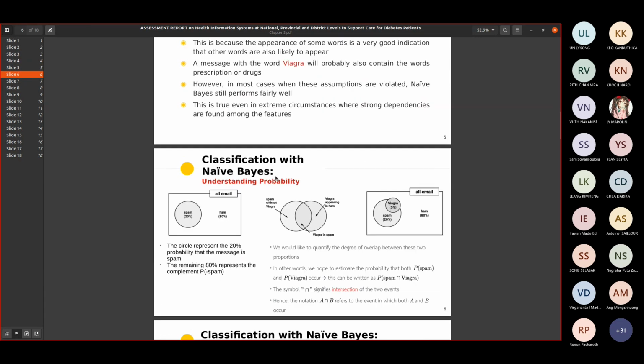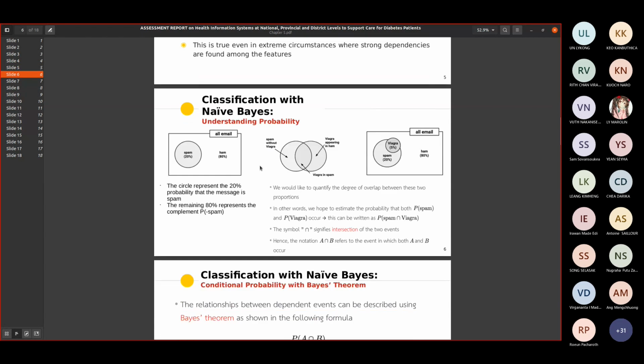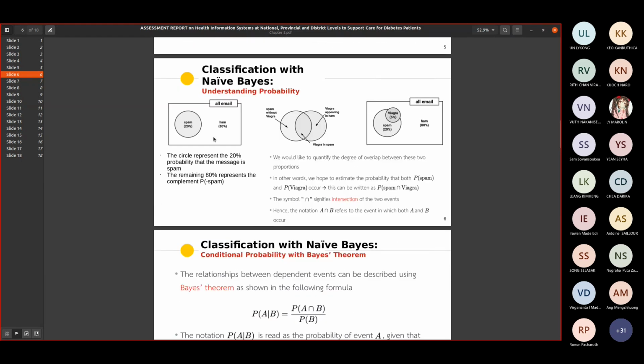Okay. So here, classification with naive Bayes, understanding probability. Suppose that we have incoming email, 20% of which is spam and 80% is ham.